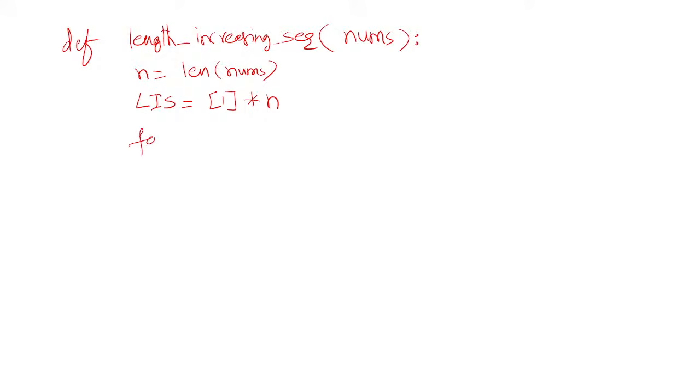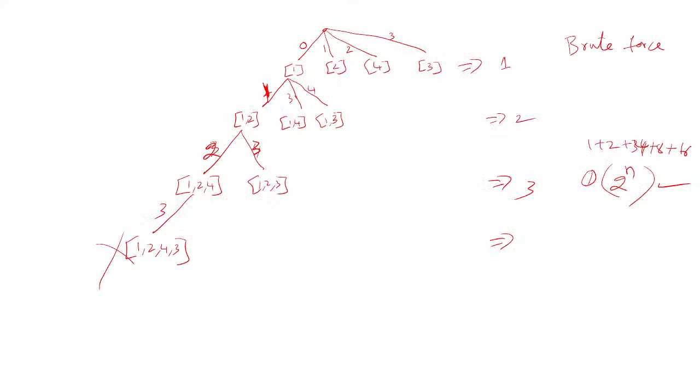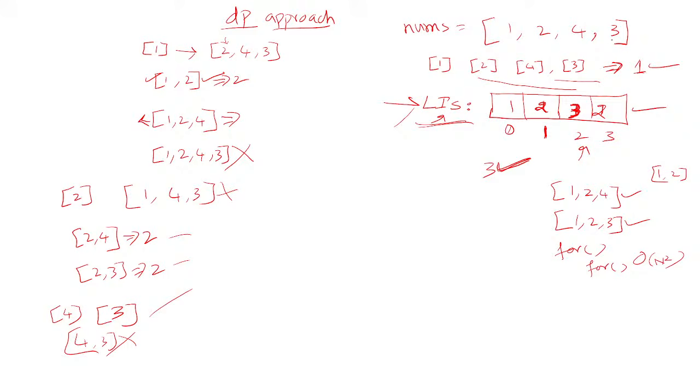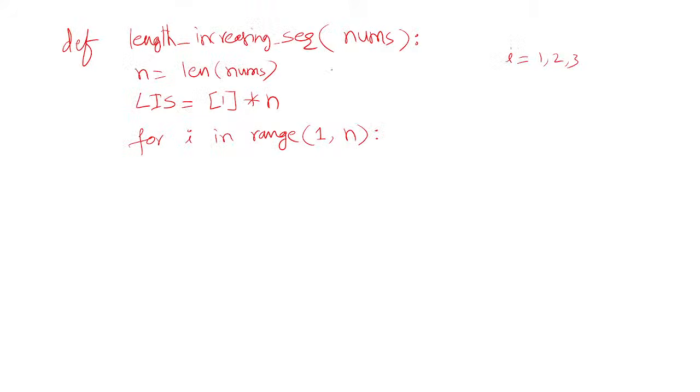Okay, now you repeat the loop for each element in the array. So for i in range. Okay, so because the first element you should start counting, forming a pair with the second element onwards. So index 1 up to n here. Okay, so that means i value will be generated like 1 2 3 in our example. If array is of length 4, okay, so if you consider this array, then it generates the i values starting from 1, 2 and 3. These three values will be generated. Okay, so now what we do is we'll compare.